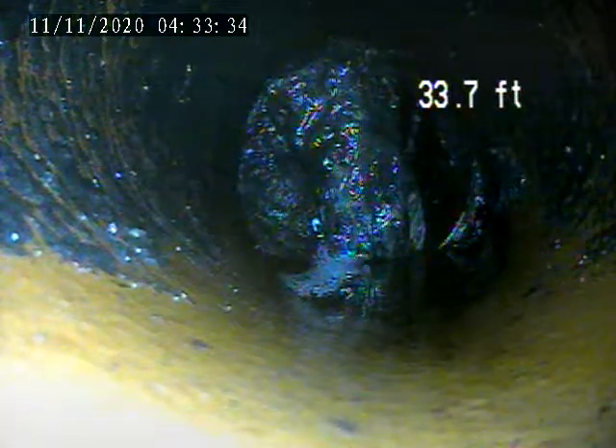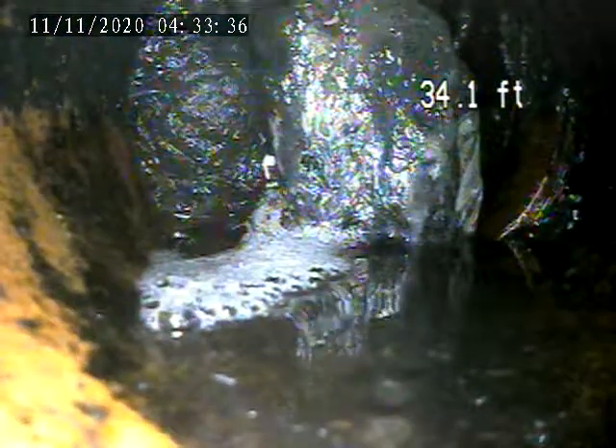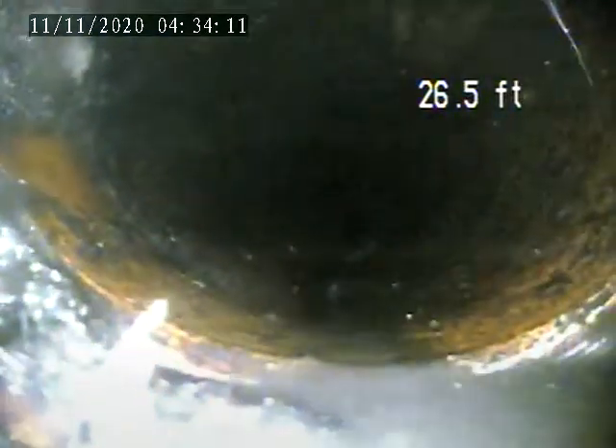This is after I attempted the snake, because I actually have the snake stuck in here. I cannot get past this section. I'm going to pull back. I did get some of the roots off, but that section right there I just cannot get up — not with the snake anyway.